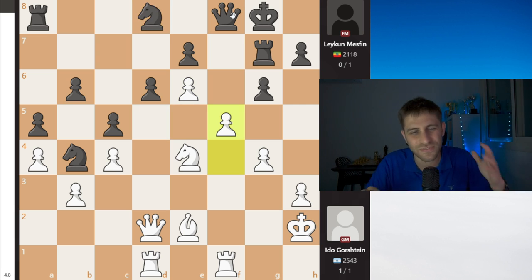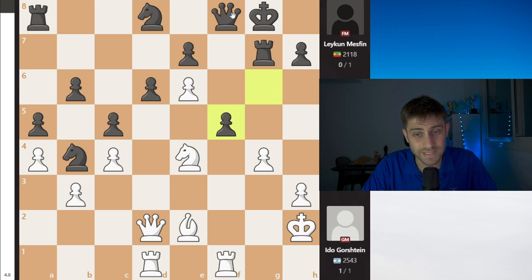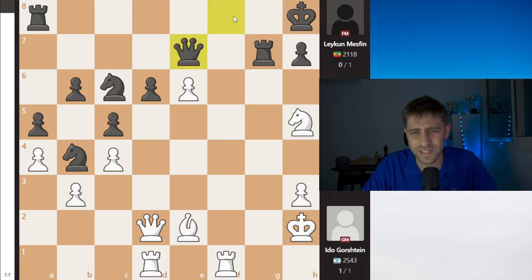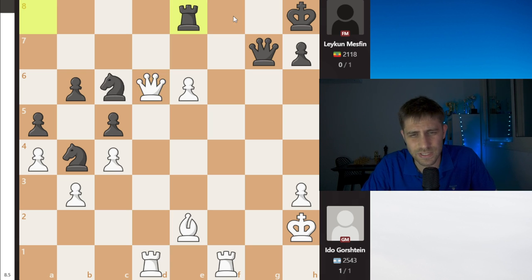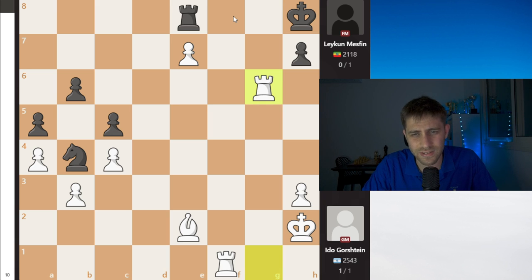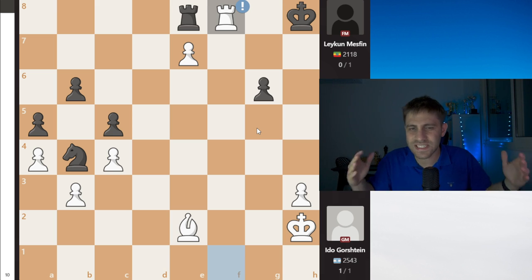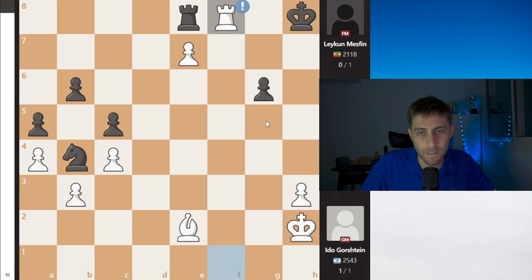What a fantastic start for Grand Master Ido Gornstein with White! Gxf5, gxf5, Nc6, and just f6 going forward — everything is going well. Qxd6, the position is just lost, and now e7 takes and Rf8 — White has won the game. The first game in the Israeli national team for Grand Master Ido Gornstein and he did it perfectly, just perfect. Congratulations Ido for an amazing start — I believe you can do everything right for the team.